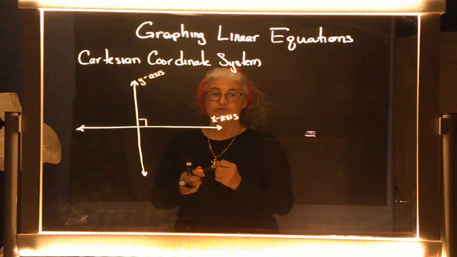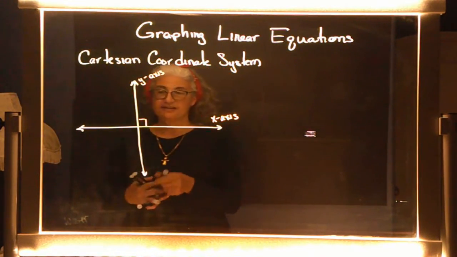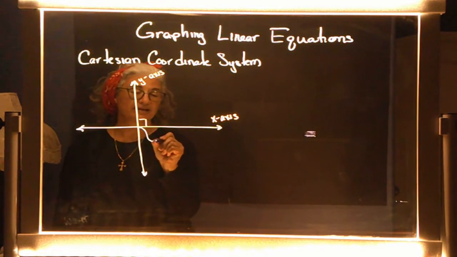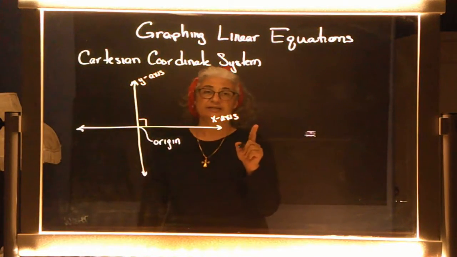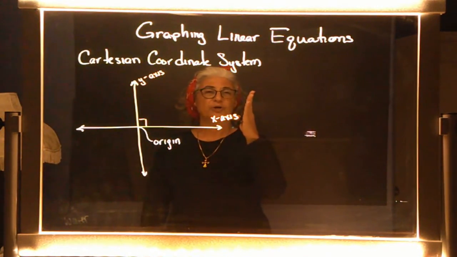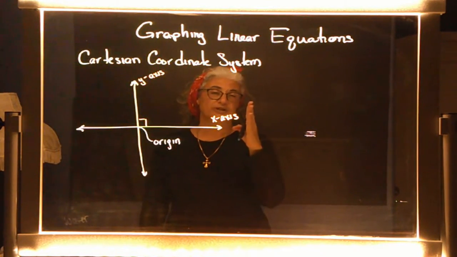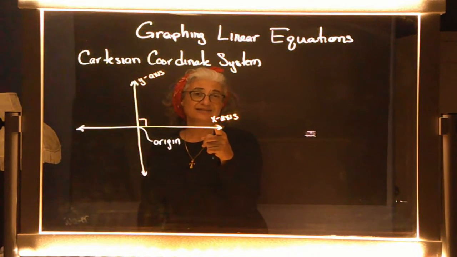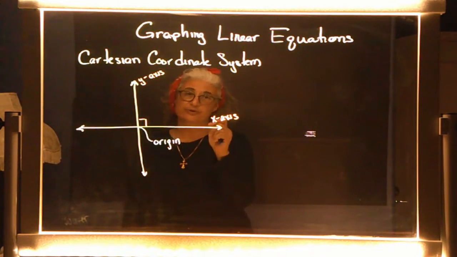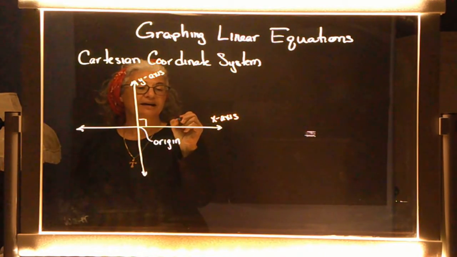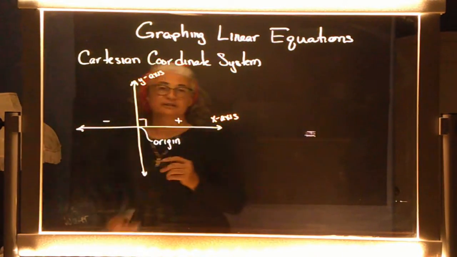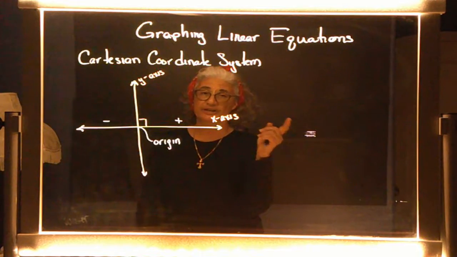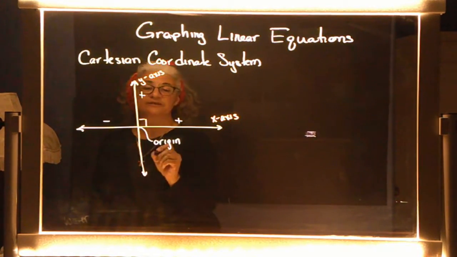With me? Okay, so let's talk about some verbiage. On the x-axis and the y-axis, where they intersect, this is known as the origin. And the origin are those zeros. So like on a number line, the 0 was the middle of the original number line we spoke about before, and everything to the right of that 0 was positive and everything to the left was negative. Well, since the x-axis is the original number line, the origin is going to be that 0, so to speak. So it is going to have positive to the right of it and negative to the left of it. Now the new number line, which we call the y-axis, right where they intersect is also like the 0 for it. And everything above is going to be positive and everything below will be negative.